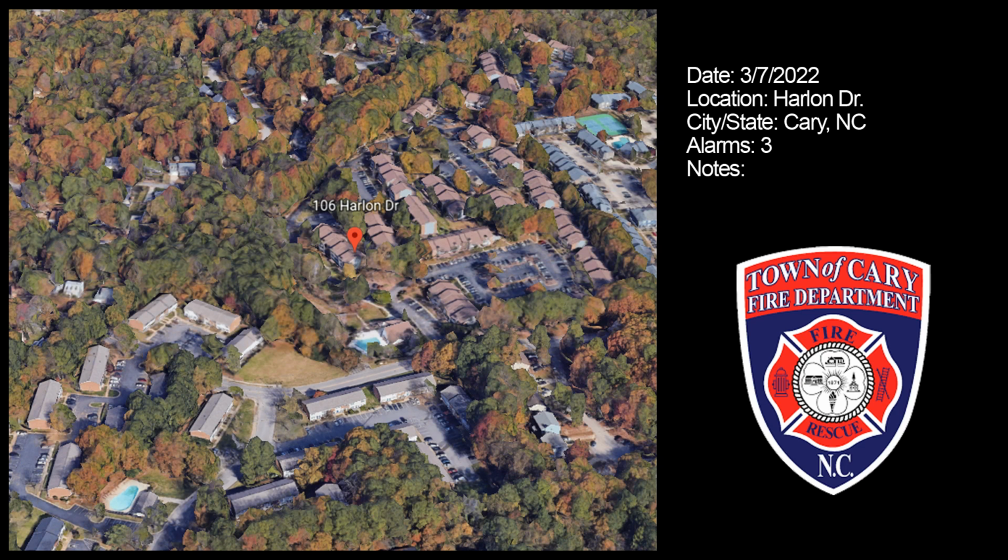EMS, 20. We are on scene. We've got a 9-0 gentleman, conscious alert, breathing time for us. Stumbled on some rocks, took a little fall, got a minor abrasion on his lower left leg, and a small scrape on his forehead. Otherwise, we are continuing the assessment. Also, when you arrive on scene, if you park near my fire truck, we are not at the actual address. We are just off the main road adjacent to our fire apparatus. Copy that, sir. Do you have any resources left in town to send me? Your ladder 3.